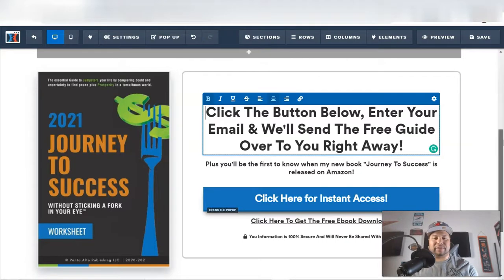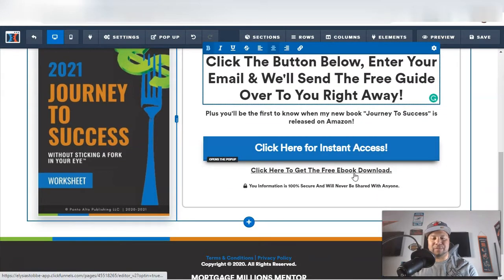Here's another pro tip. You put another clickable link below the button. You can never have too many clickable links. I'm going to say it again. You can never have too many clickable links. So just drop a little link underneath there. And that way they can go ahead and click that link, and when they do, that's going to open the pop-up as well. And then I'll show you guys the pop-up.